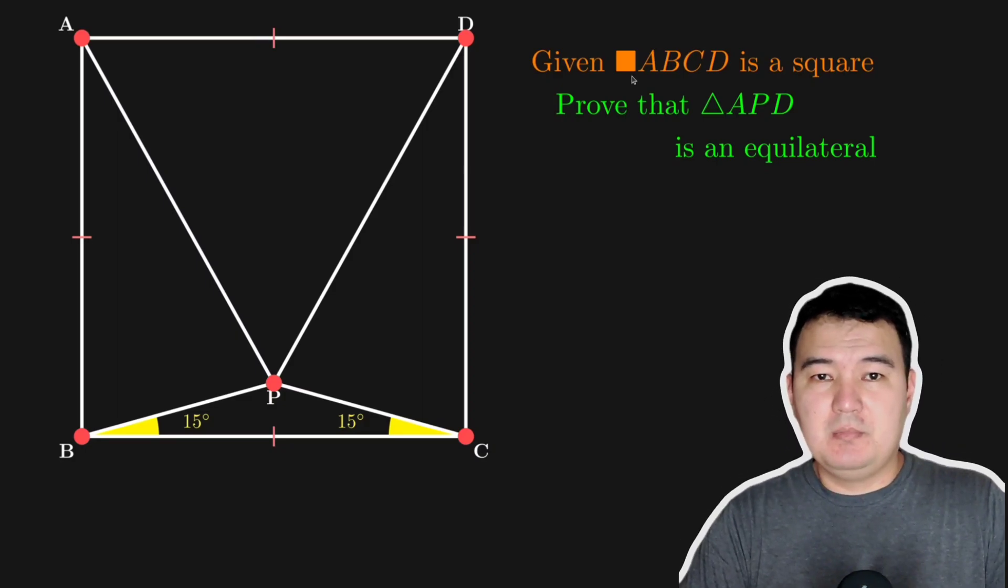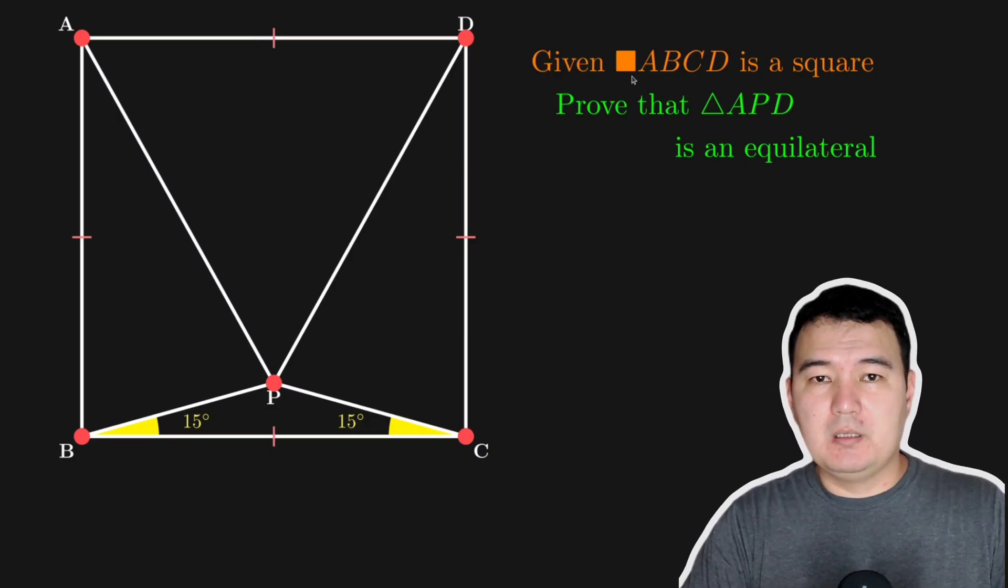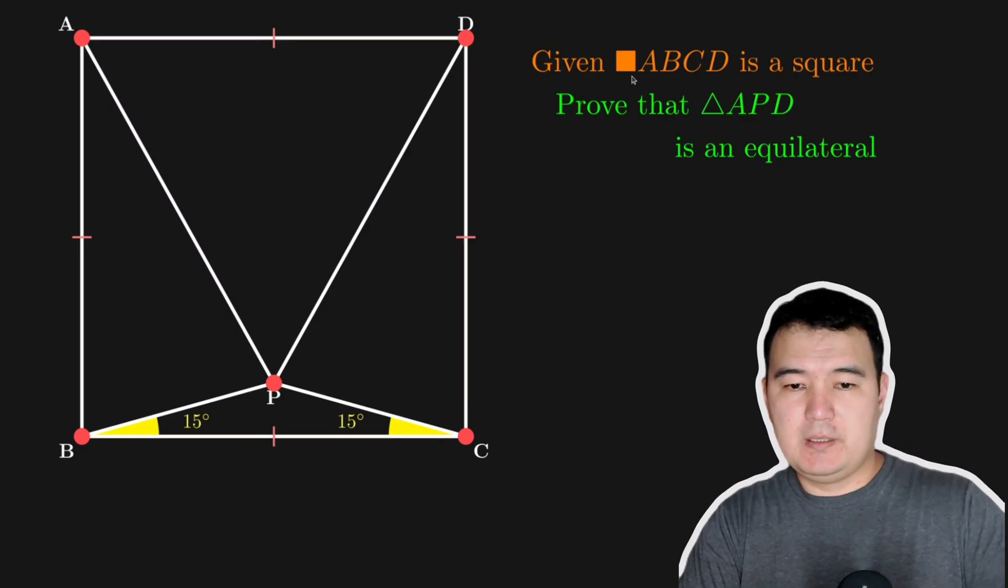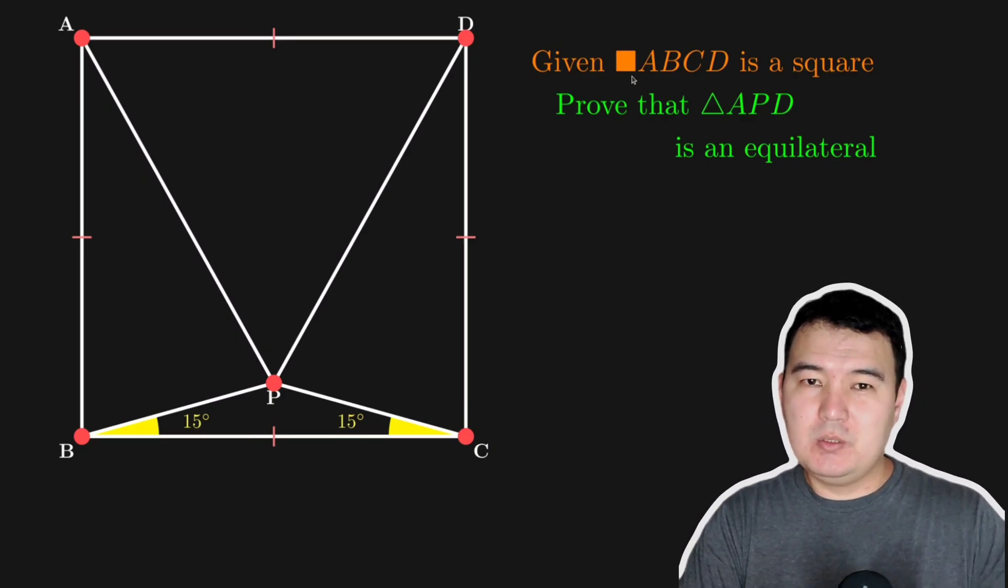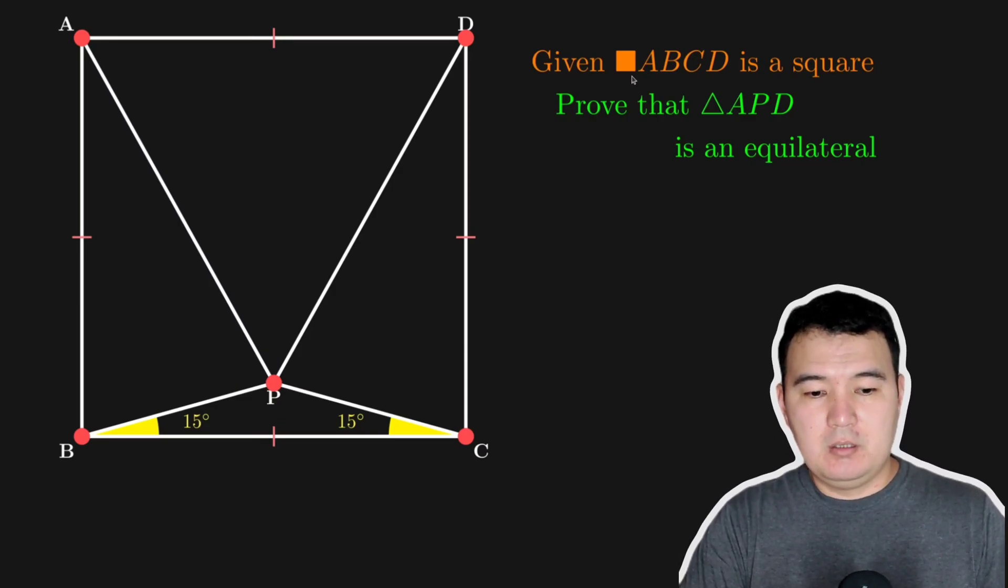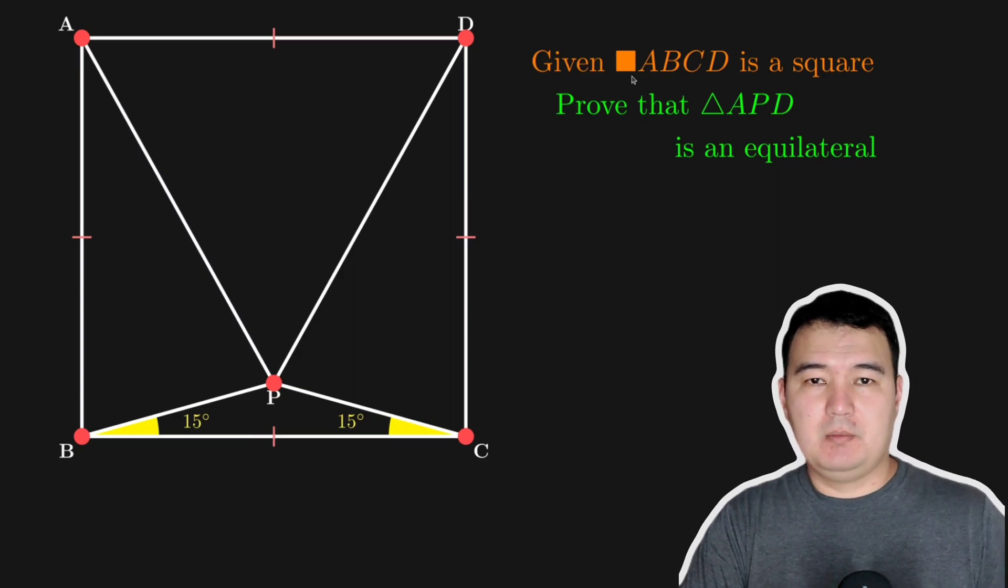Definitely you can do this problem using some extreme trigonometry, but is it the best way to solve this problem or are there easier ways? One of the things you should do when trying to solve geometry problems is you need to do backward analysis of the problem.